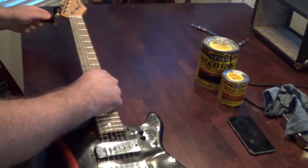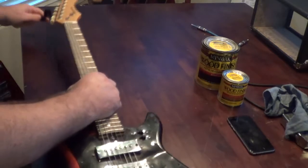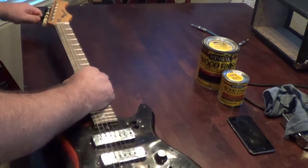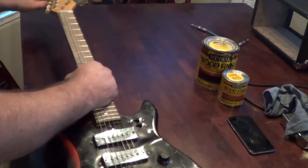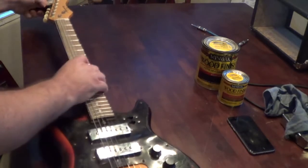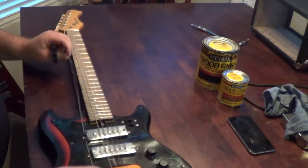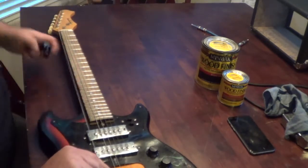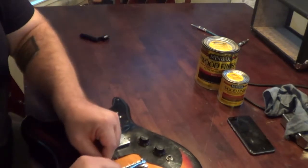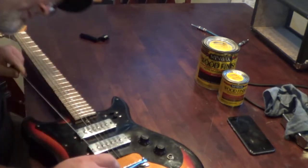I'm trying to decide if I want to try to salvage the strings. I should be able to, because in all honesty, these strings are brand new. They've been on there since I restored the thing a few years back, but I don't think this thing has been played more than maybe 2 times. So the strings are still new, and I don't know if it's like the oil in your car where they say 3 months or 3,000 miles, time and or mileage. But I would think that if these things haven't been played and there's no oils or gook or anything that's gotten on them because they haven't been getting used a lot, then I don't see a reason to get rid of them. I'm going to have to figure out how to get that out of there.